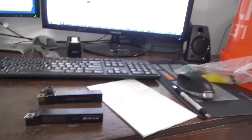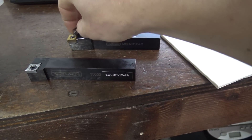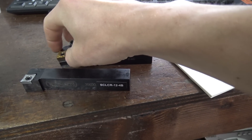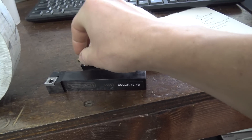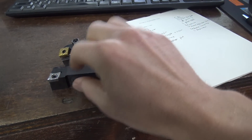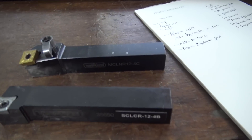The other drawback of a negative insert is that you can get four edges per insert — two on the top, and then you can flip it over, which is really cool. Same amount of carbide, but you get two more cutting edges. With positives, you can't flip them over because of the shape. For me, that's still a no-brainer.